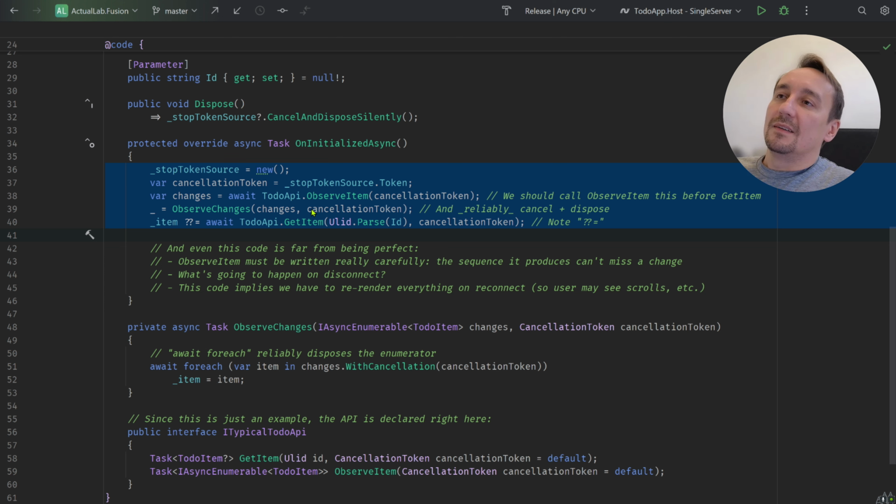So another problem is that this code doesn't do anything in case we disconnect. Basically, it doesn't handle the situation with disconnects and reconnects, right? And we also didn't touch the code on the server side, because observe item has to be nearly as complex as the code here, actually maybe even more, because you may have a mesh of servers on the server side and the state might be actually composed as well.